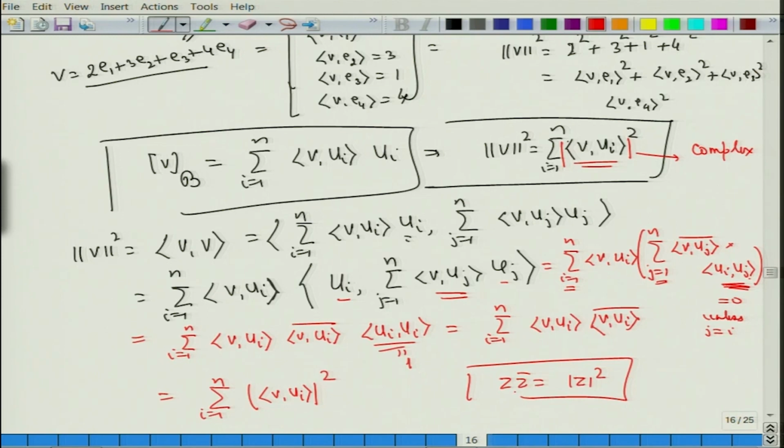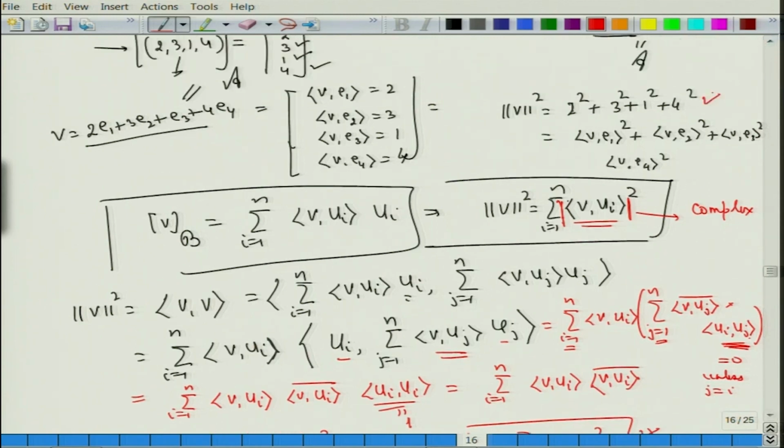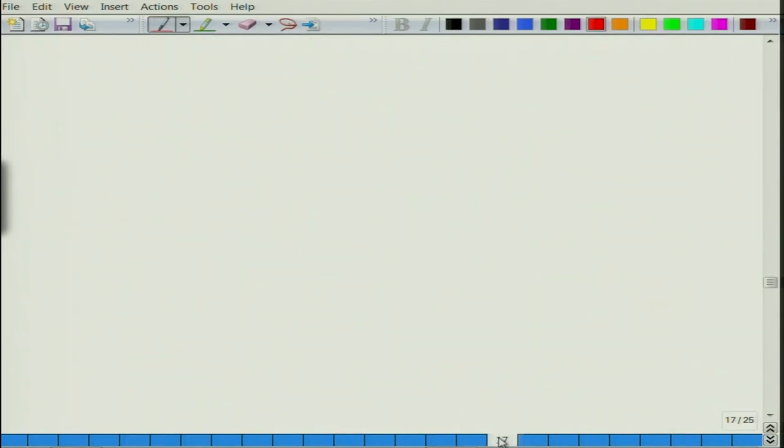So when I am looking at real numbers, I don't need to put this absolute value square, but when I want to look at complex, I have to put this extra line and the square of this, because of this part. So you can see that whatever we could do for Pythagoras theorem was this. I have a similar result here for the general setup also. That's very important for us, so you have to keep track of that. Now the next idea using this, which is again important, is this part. So let me write that part.